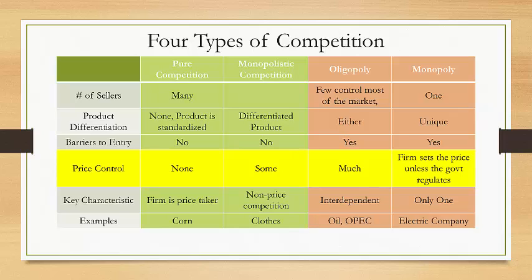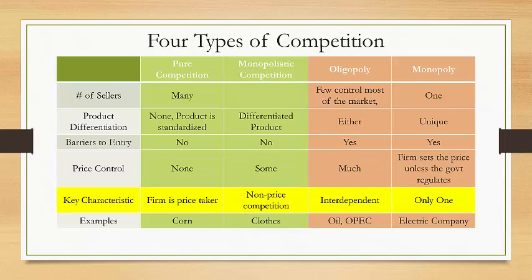This is why, in monopolistic competition, firms have some price control, but in perfect or pure competition, they have none. When we all sell the same standardized product, if I raise my price, I will lose all sales. I am already able to sell all that I want at the market price, so I have no reason to drop my price. The smaller the number of sellers and the more barriers to entry exist, the more price control there is. The key characteristics.